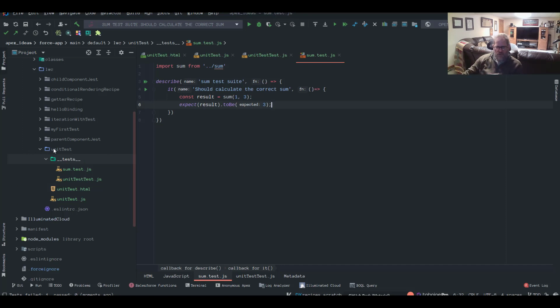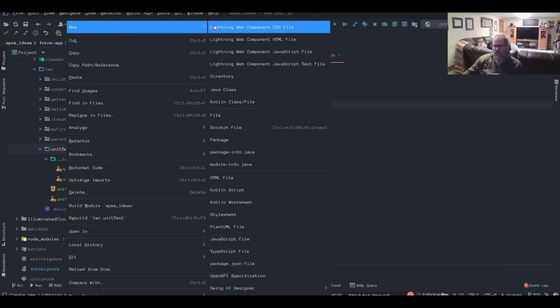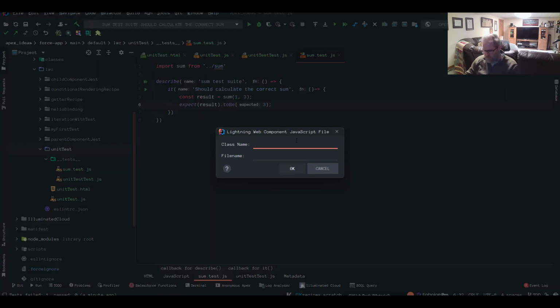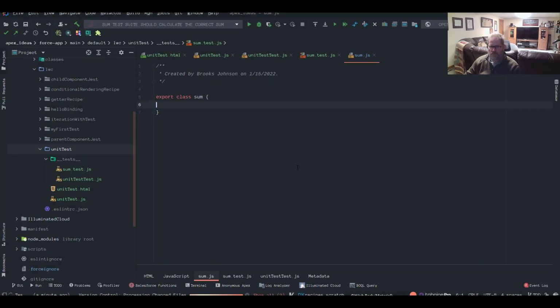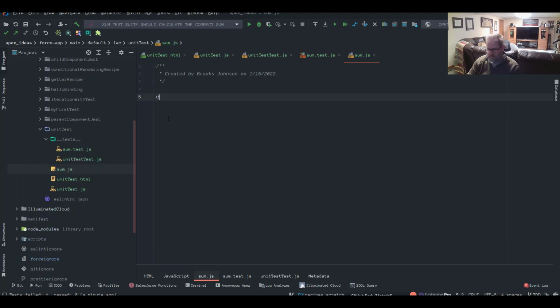And the first thing we need to do is create, Trailhead wants us to create another JavaScript file just called sum. And because sum just has one function, I'm just going to say export default function sum.